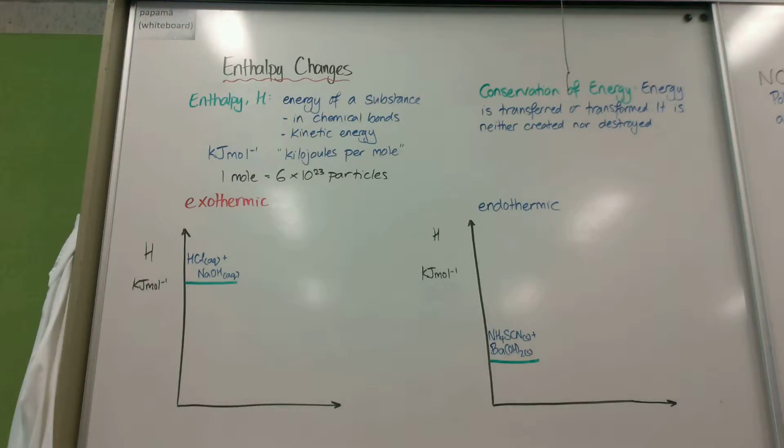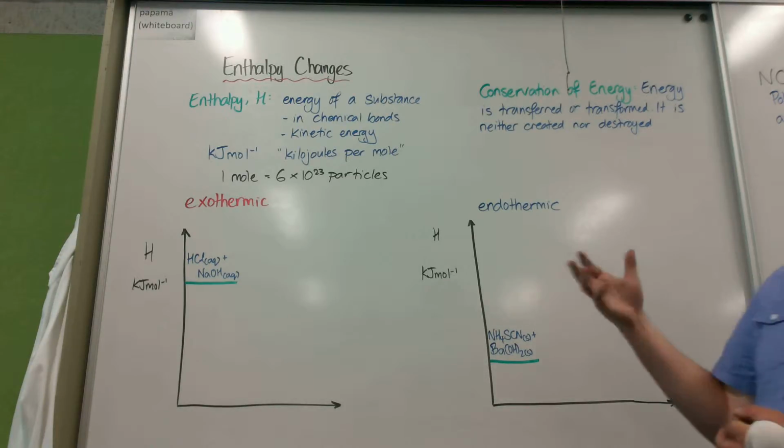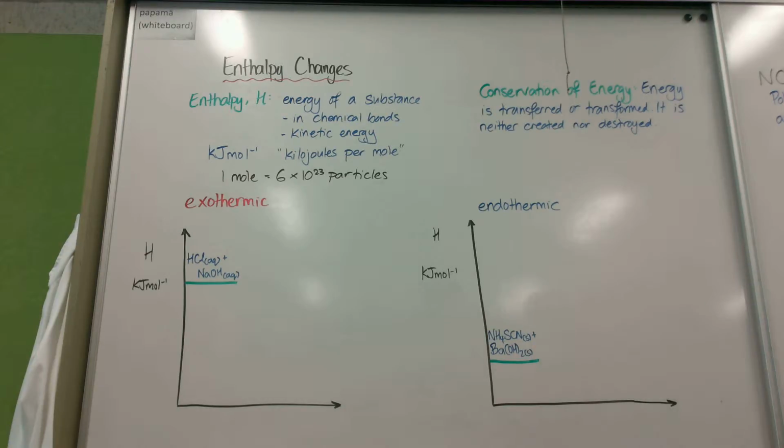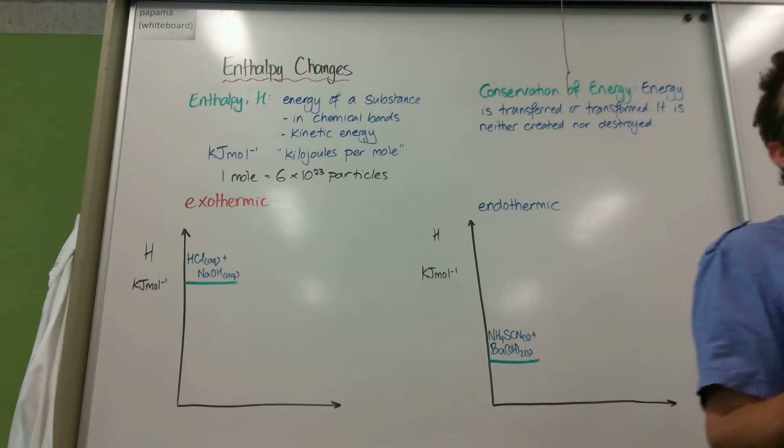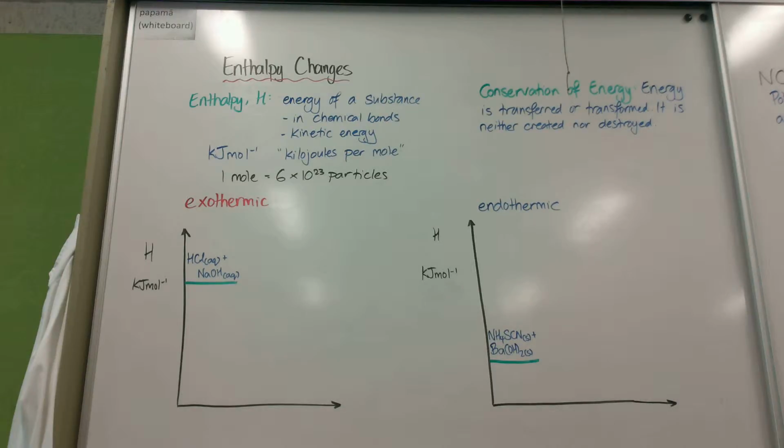And the other part of the unit for enthalpy links to the fact that it's to do with energy. So it's in kilojoules. Now I know physicists use joules as the SI unit for energy, but as chemists we use kilojoules per mole for enthalpy. They're just a bit more of a meaningful number for what we're looking at to link to temperature change.